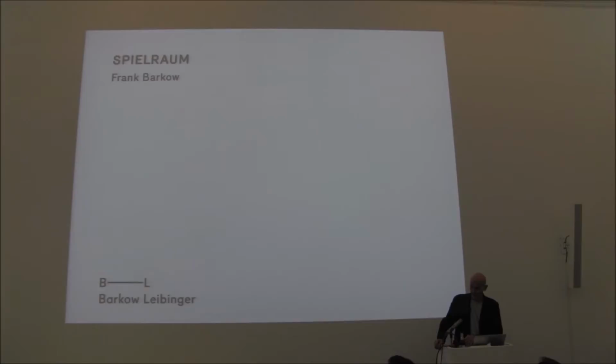Now, these are examples of recent work by Barkow Leibinger, an office co-founded in 1993 by Frank and his partner Regina Leibinger, and I think one of the finest offices working in Germany right today. And that work, whose achievement Niklas Maak in Frankfurter Allgemeine, Niklas was also a guest professor here in the architecture class a few years ago, has assessed as the dissolution of a flat facade to a sculptural volumetric surface that mediates between the interior and the exterior.